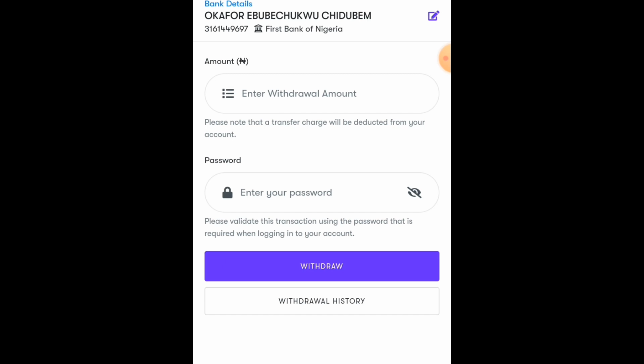The maximum withdrawable amount is 19. Because I have only 30 naira here, the maximum amount I can withdraw is 19. But if I have up to 25,000, then it will be a higher number. Hawkit takes a little percentage and leaves the rest for you.